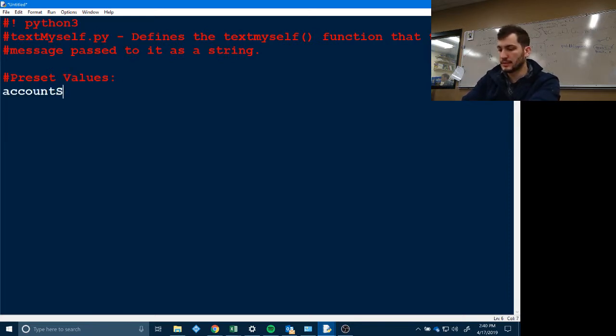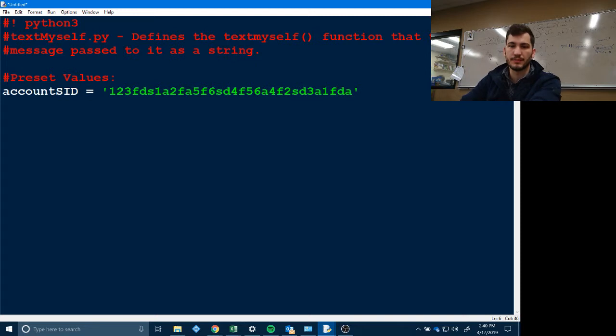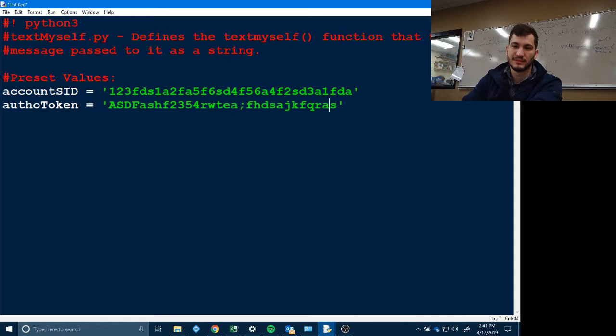Account SID equals. This is your account. I'm obviously not going to put my information, so I'm just going to make one up. Auth token. Now, this is not super secret, right? Don't use super secret alphanumeric. But this is like... How was he supposed to know? Okay. Common sense. Well, besides that, coding is so specific that I just naturally assume that some stupid thing like that exists.